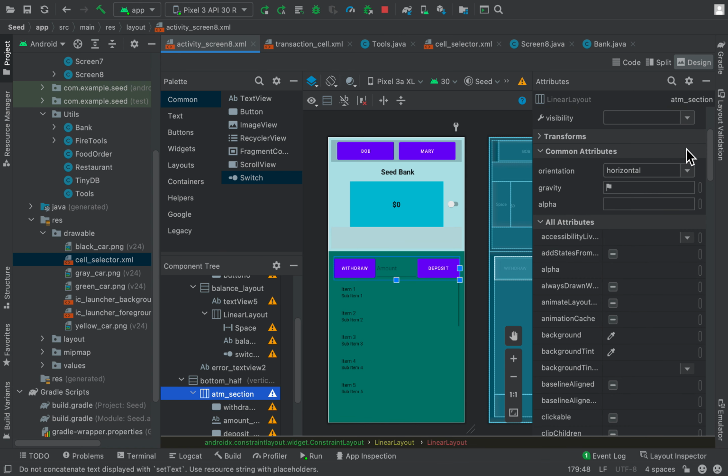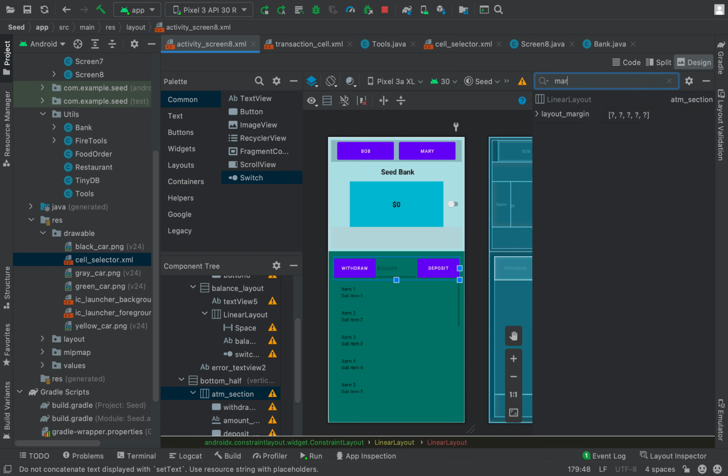So ATM section, I'm gonna add left margin 8, margin end, margin right 8 as well. It's DP. I can't forget this.